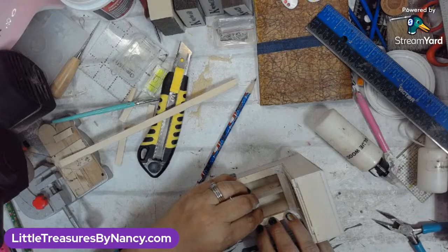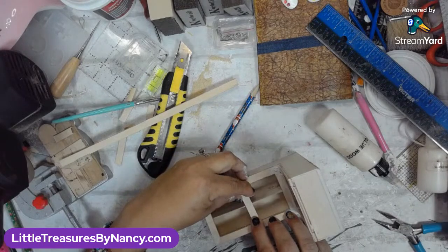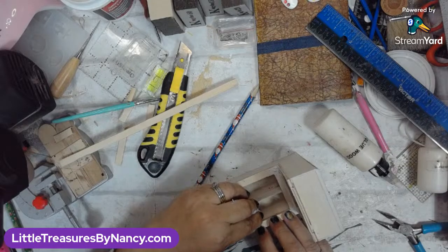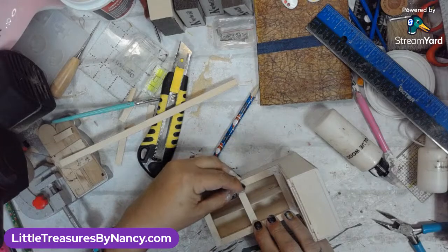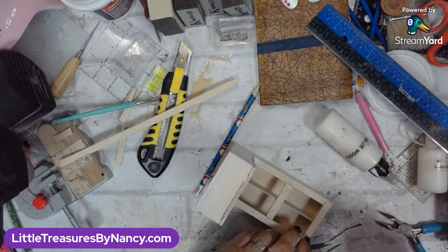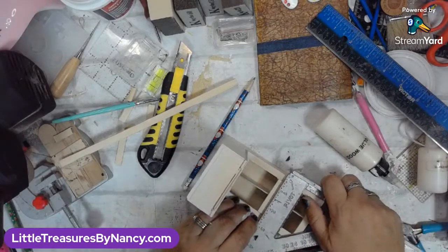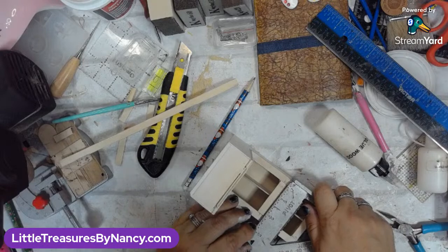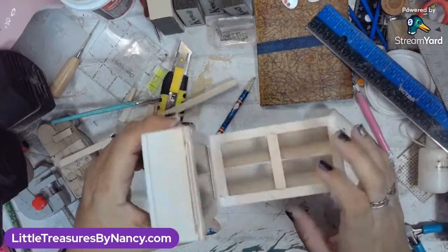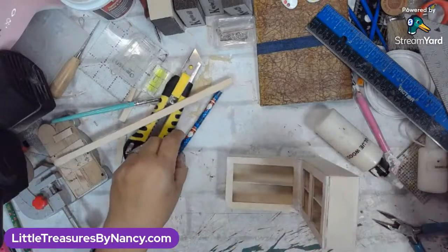I'm trying to get it straight here. There we go. Leave it alone, Nancy. Thank you, Ashley. There you go. So once that dries, I'll put some spec in there. Then we can put some doors. And we're going to do this one over here.